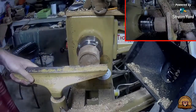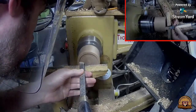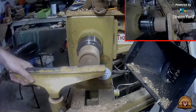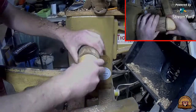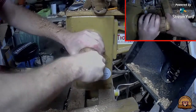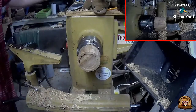Frederick Day says, if the lid nearly fits, I use sandpaper. I suffer from the one last cut syndrome. I think after this, I'm using sandpaper if I can't get it on there. Yeah. I'll use some sandpaper here real quick.